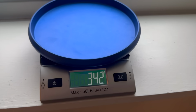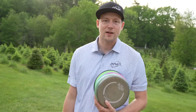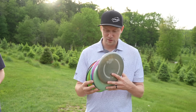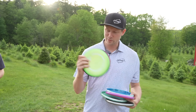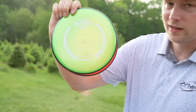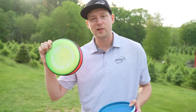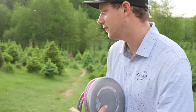So you guys get to choose what disc you throw and who goes first. We're just gonna do a glitch battle out here. They're playing doubles, I'm playing singles. I got some parachutes, I got some pitches, and we have some glitches, and these are the Glitch World Championship Special Edition, brand new plasma plastic. Let's go, let's go.